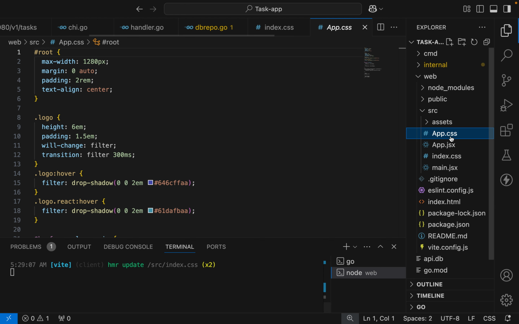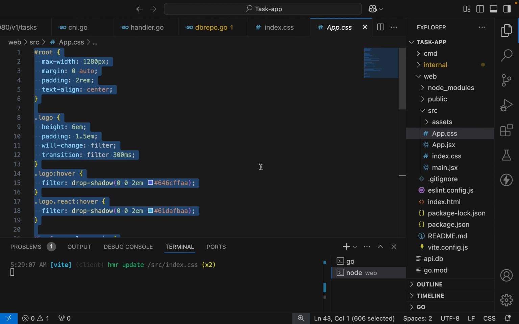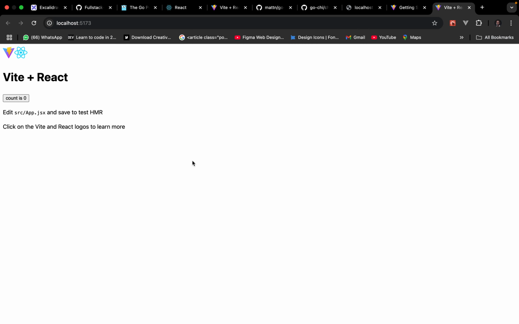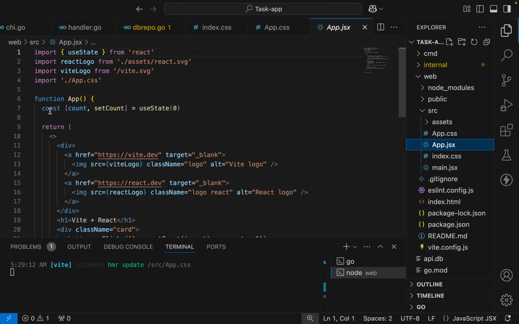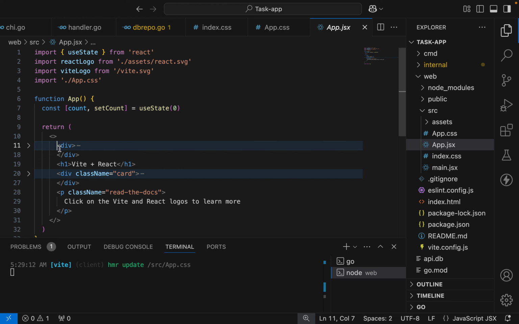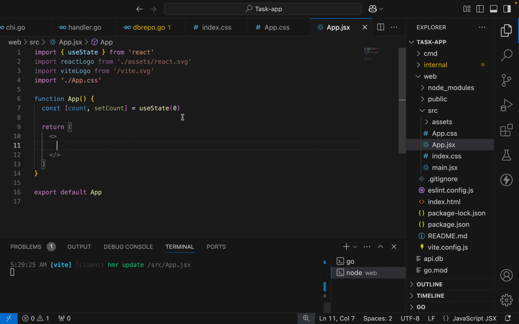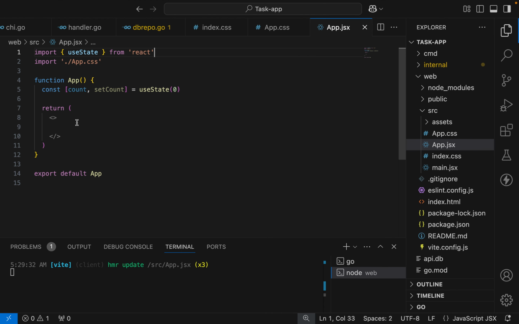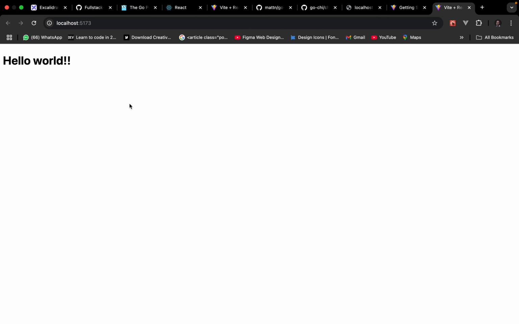Alright, so we have test CSS2. So let's take a lot of these guys out. Alright. So we have a clean slate now. Okay, and so hello world, right? So that's very well.